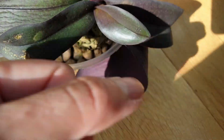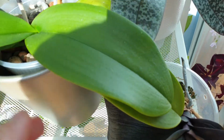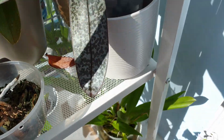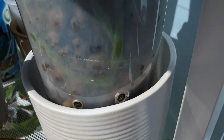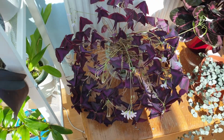So that's a new one. Oh, poor thing. So this is my Phalaenopsis philippinensis, and look at these beautiful leaves. Look at it. Is she a pretty flower? Not flower, orchid. Look at those roots, very green. Can you see it? It's too much sun in this blooming place. So yeah, a plant that needs watering.